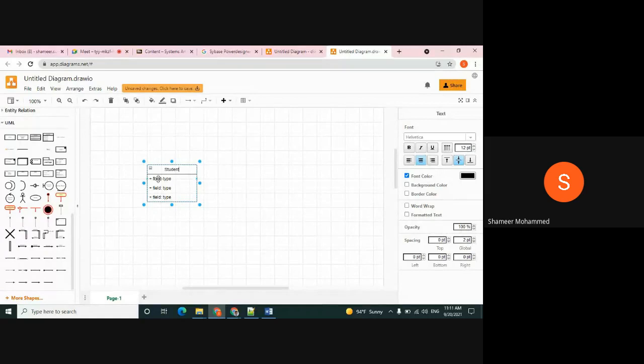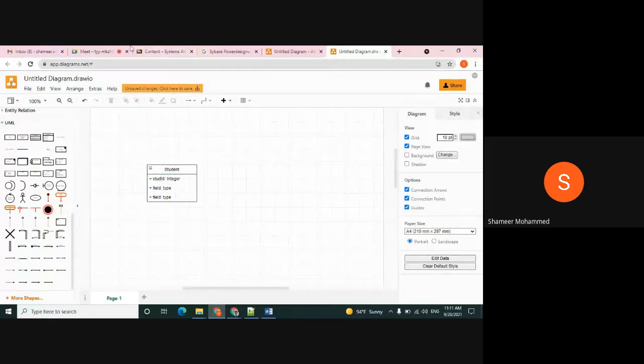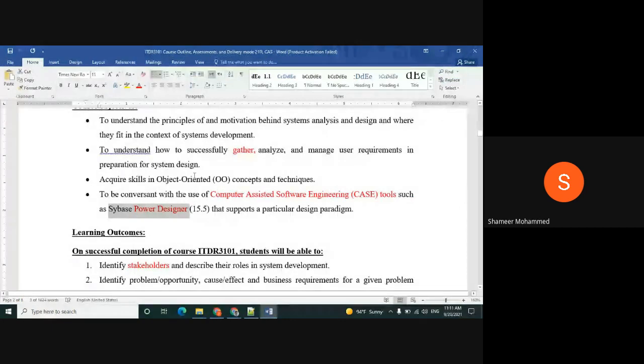What is the field name? ID, student ID. Type is integer, like that. You have to design using this tool. So this is the tool which will help you to follow these concepts and prepare a design.